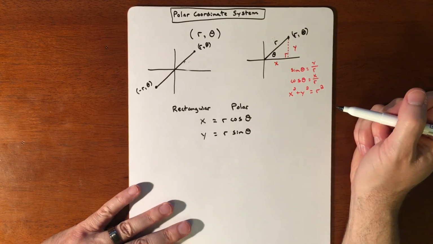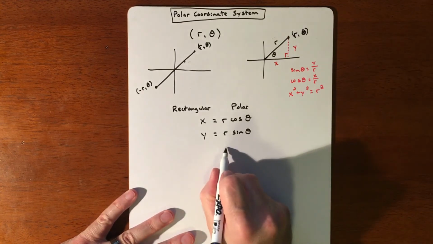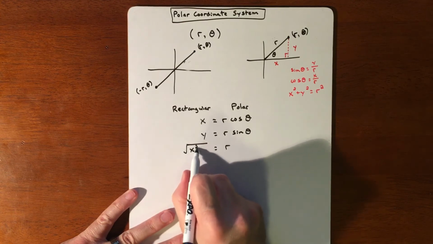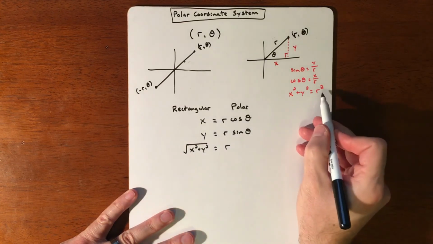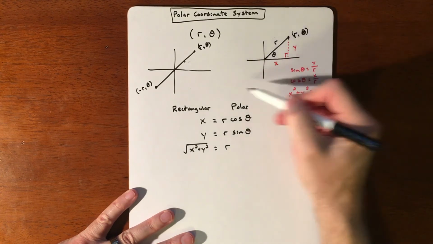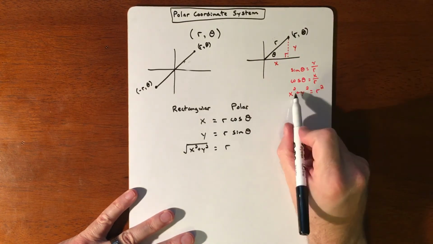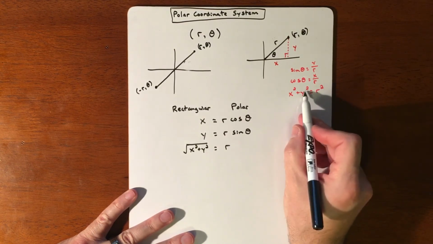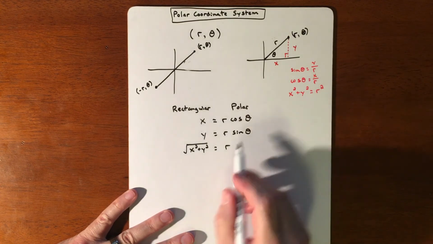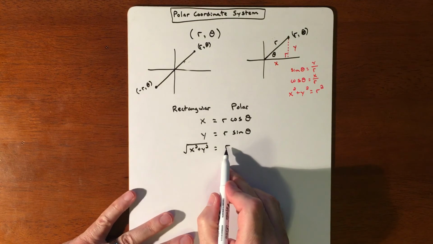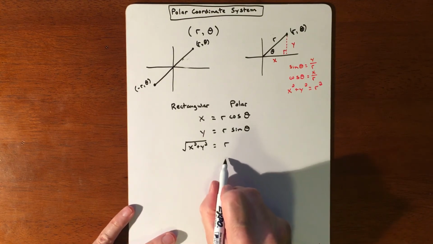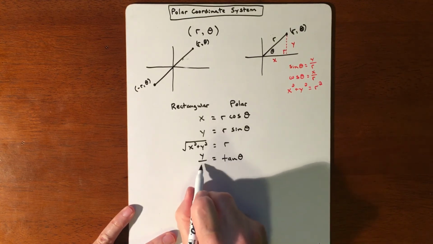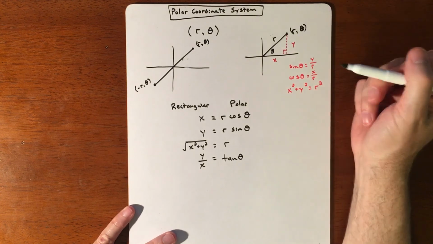And then you have that r is equal to the square root of x squared plus y squared. And all that is taking this equation of a circle that we would have had with this and isolating the r, so we square root both sides. So you can keep this in the back of your mind that if you have an r squared, you can replace it with an x squared plus y squared, and an x squared plus y squared gets replaced with an r squared. Or you can isolate the r altogether. And then there is one other combination: tangent of theta is going to be the y value divided by the x value, which again just comes right from your picture.